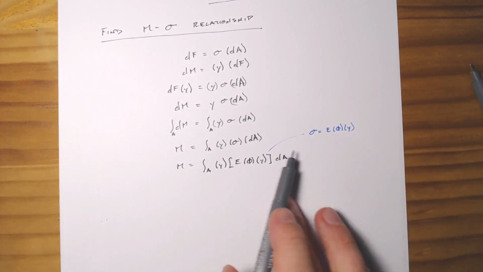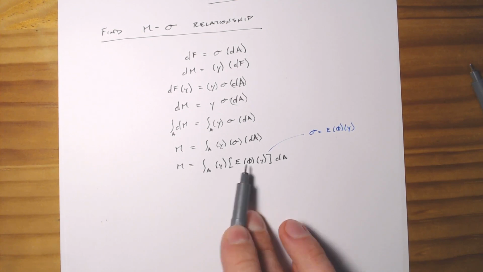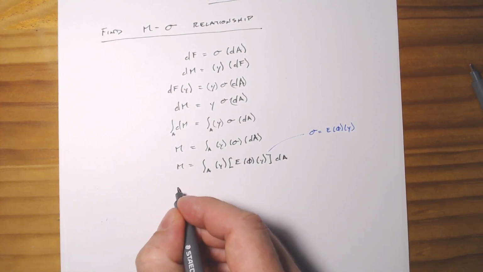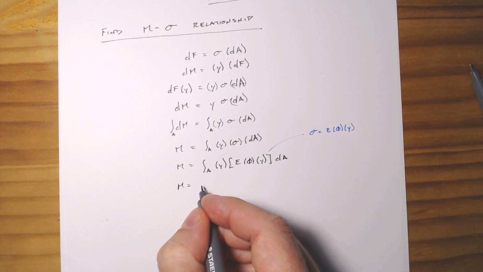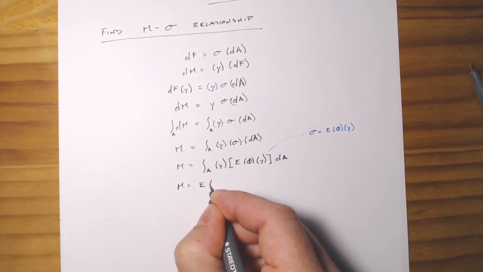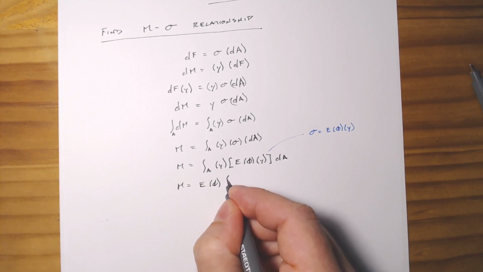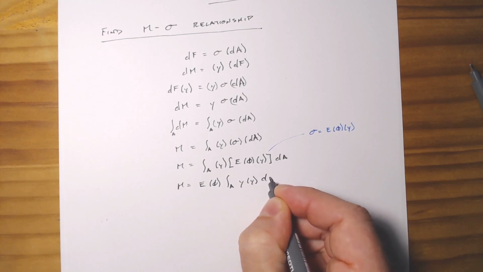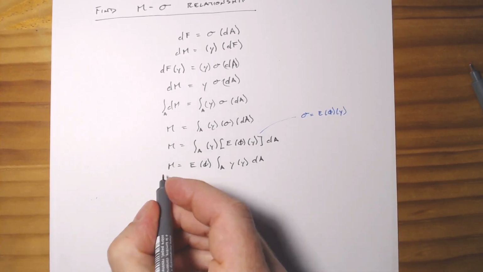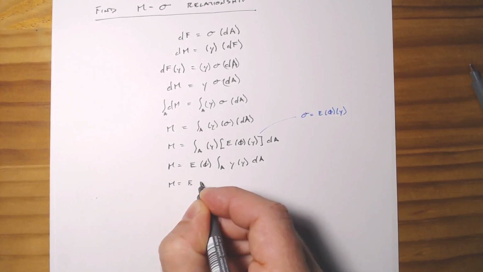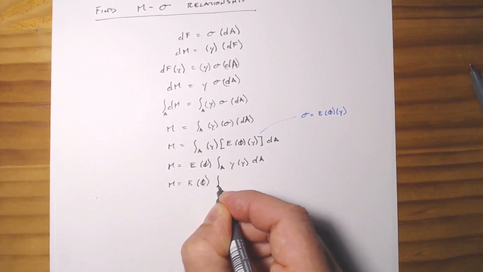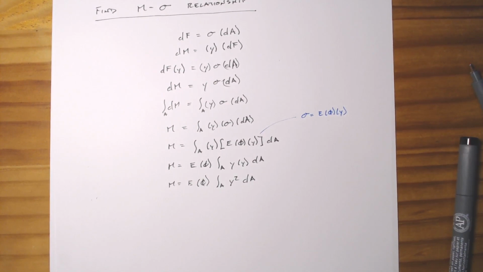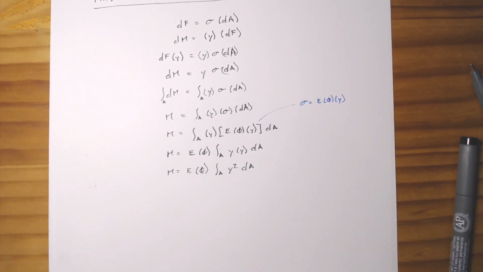All right, we're going to do a little bit of rearranging. So our curvature and our Young's modulus are constant, so we can just pull those out in front of the integral. So we have M equals Young's modulus times curvature times the integral over A of y dA. M equals E times curvature times the integral over A of y squared dA. Ooh, all of a sudden, something has popped out here from the equation.